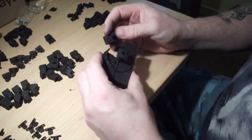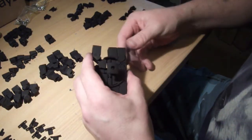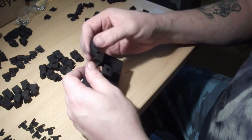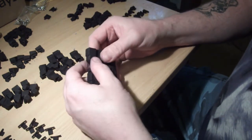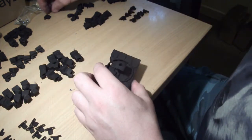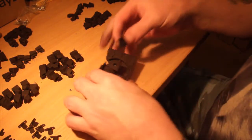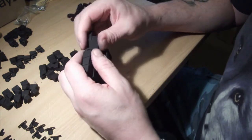I must admit, this is a little bit smaller than I was expecting. I was expecting it to be a bit bigger. This is quite a good price for what you see, compared to other Shapeways products. You might be able to start getting an idea now of what I'm building, and I guess that's why it's a bit cheaper, because it's smaller than other comparable puzzles. That's fine, as long as it works alright, it doesn't really matter, does it?